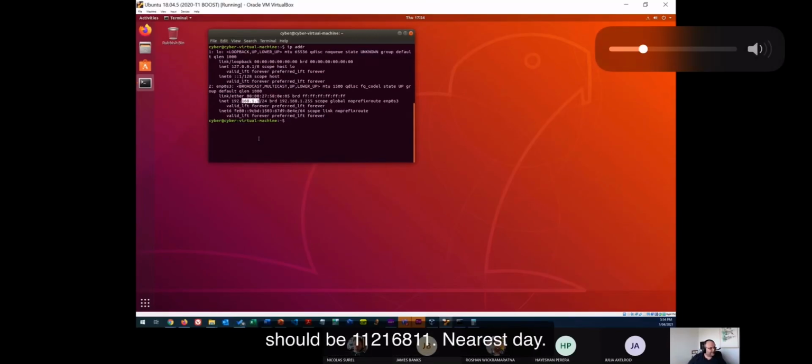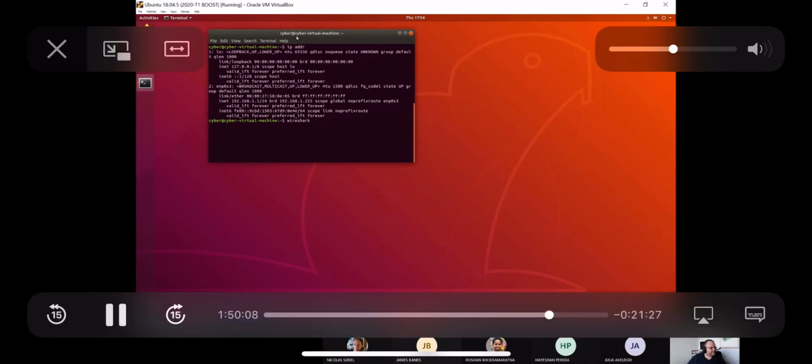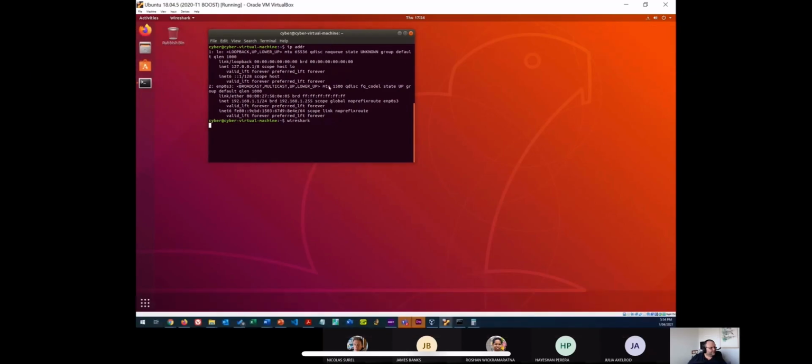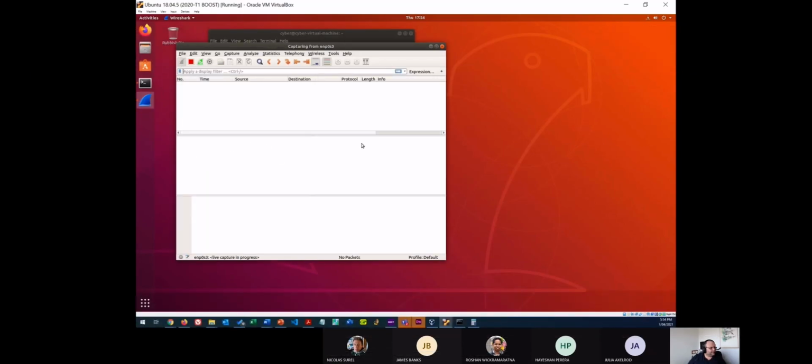192.168.1.1. There it is there. Wireshark. Okay, start tracing. In fact, I might cheat here. Might put that there.